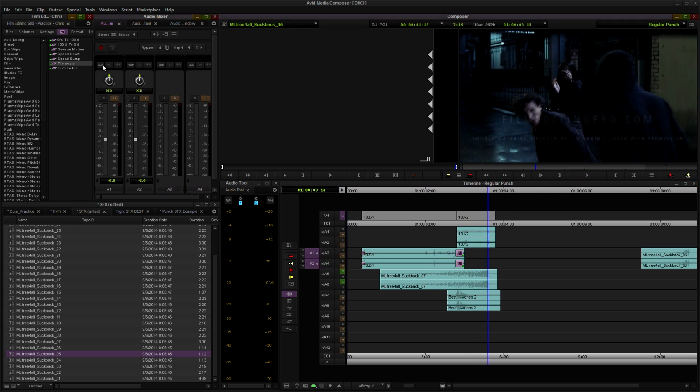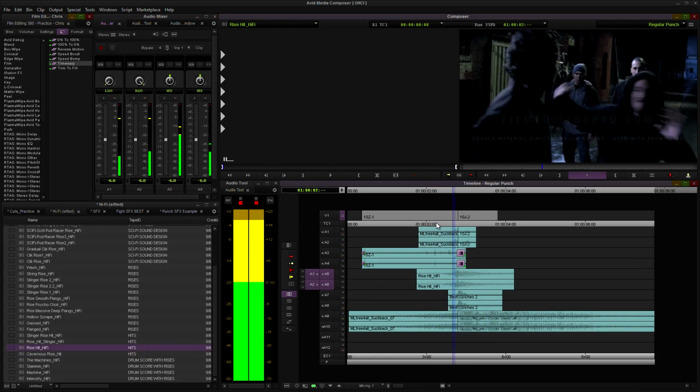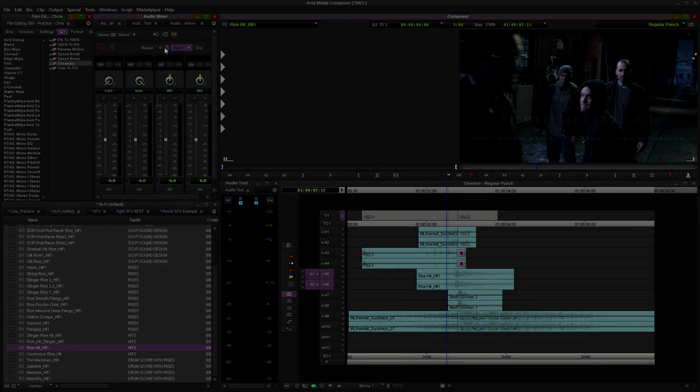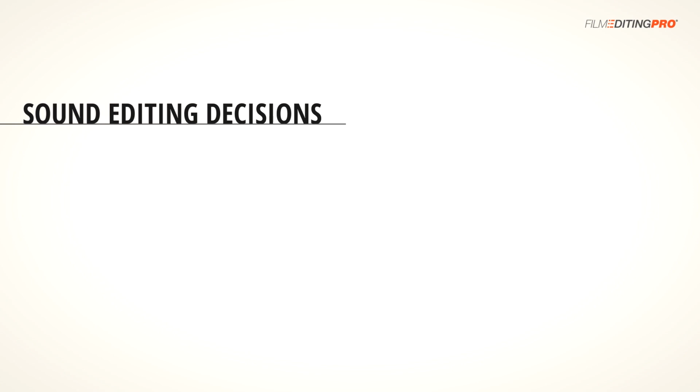They should all really be decided on up front and be largely based on the type of movie you're working on and the context of the particular fight within the film. When approaching a fight scene, you'll have some decisions to make before you even start editing. First, you need to decide on the overall tone. Next, you'll need to decide on the overall style. First, let's look at tone.